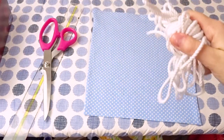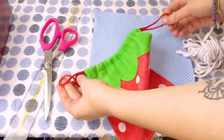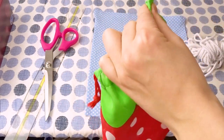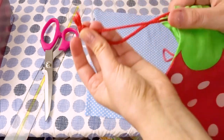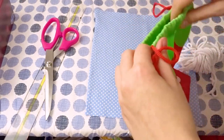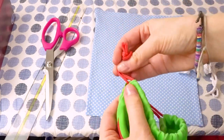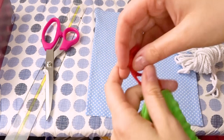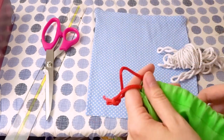So after giving it a nice little final iron, we're going to be doing the cord part — the drawstring part of this bag. When it comes to picking a string to use, you can really use anything. For something like this, I would recommend using a nylon cord — it doesn't fray as much, you can burn the edges to stop it from fraying, and with it being plastic it just kind of glides easier through the tunnel of the fabric. But I have a 100% cotton cord, and that's all I have on hand, and I'm trying not to leave my house especially for something as frivolous as cord. I do find that the nylon works a little easier for things like this.